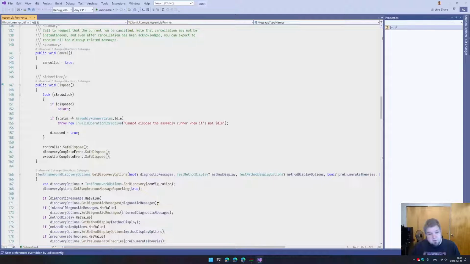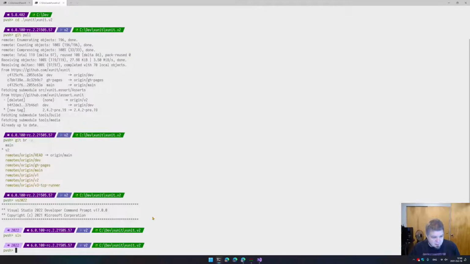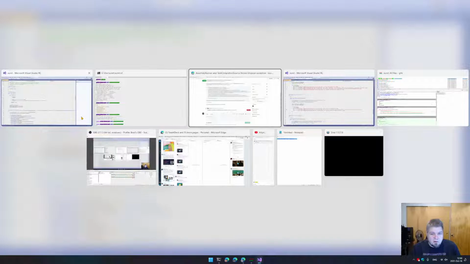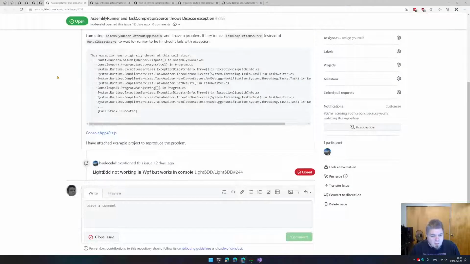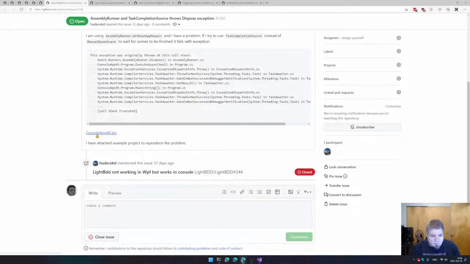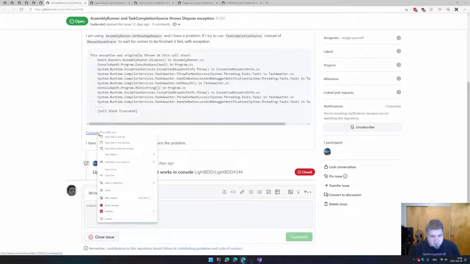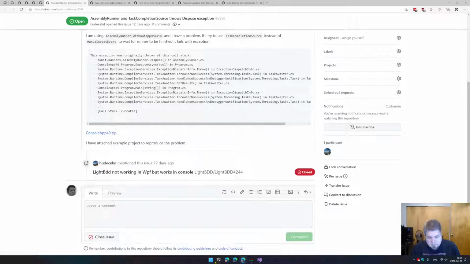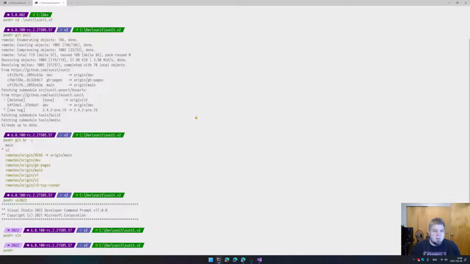Can it dispose the assembly runner when it's not idle? Well, this certainly seems like the likely candidate, doesn't it? And this is supposedly the repro. Copy link.